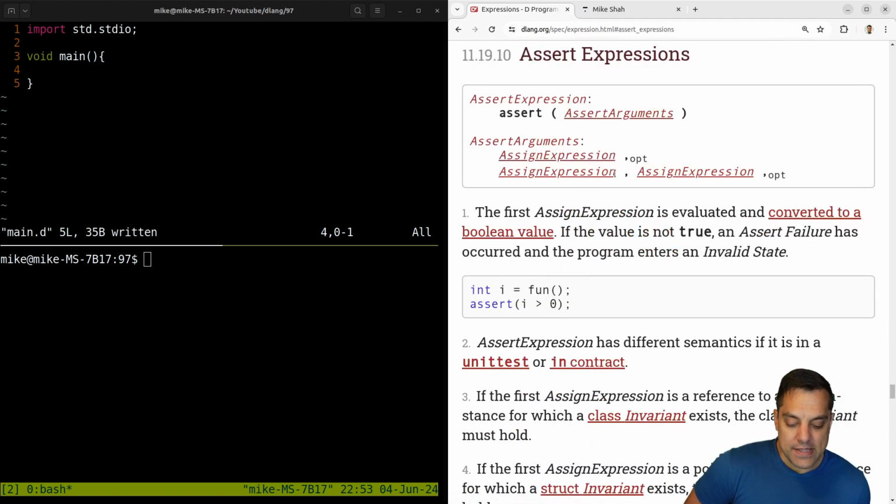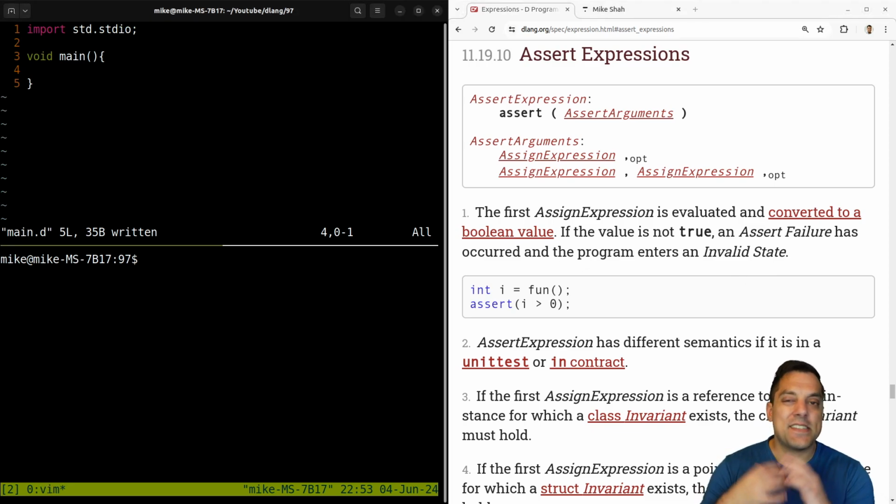Basically what an assert is, we have some expression that's going to be evaluated to true or false. And if the value is not true, then we get what's called an assert failure. And that basically means that our program's in some sort of illegal state, so we need our program to crash. That's the safest thing to do, to just terminate. Now, where have you seen this type of behavior before, where your program just terminates?